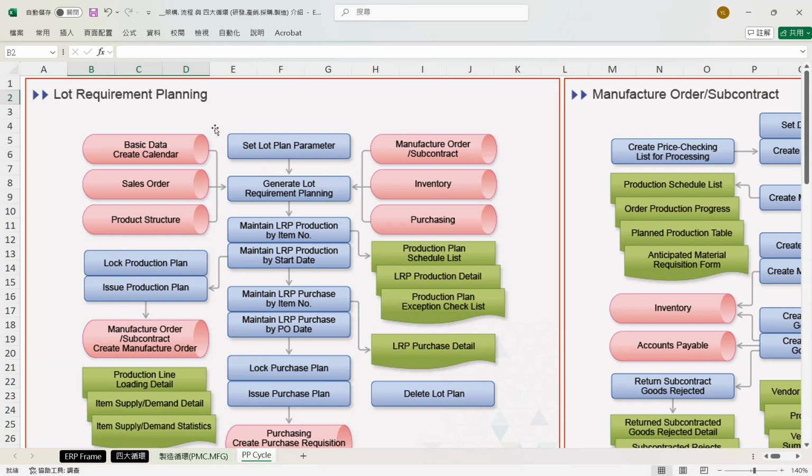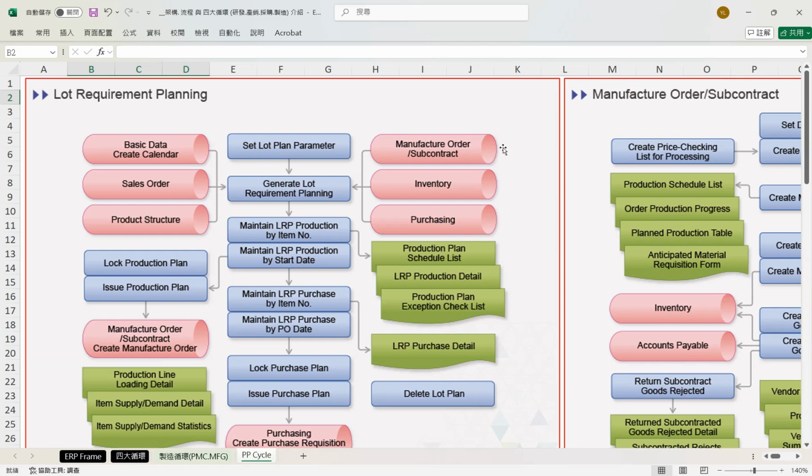What data is imported in total? Besides basic data, material or work order related information is imported into the module for calculation. There is also the factory calendar. Forecasts are also imported from the sales order module, along with the required times and quantities related to orders. And from the production structure module, the materials BOM and its routing are imported for explosion.